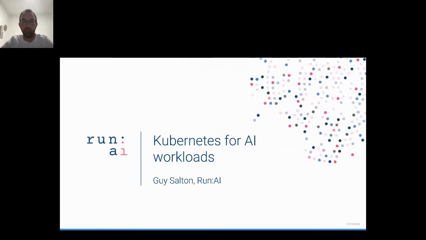In today's session, we'll talk about Kubernetes for AI workloads. We'll also have a few short polls to see the audience's familiarity with Kubernetes, which I assume most of you have, at least in some way. And also for AI. I know that this conference is not really focused on AI, but we might have some people that know. Anyway, I will explain everything from scratch, so don't worry.